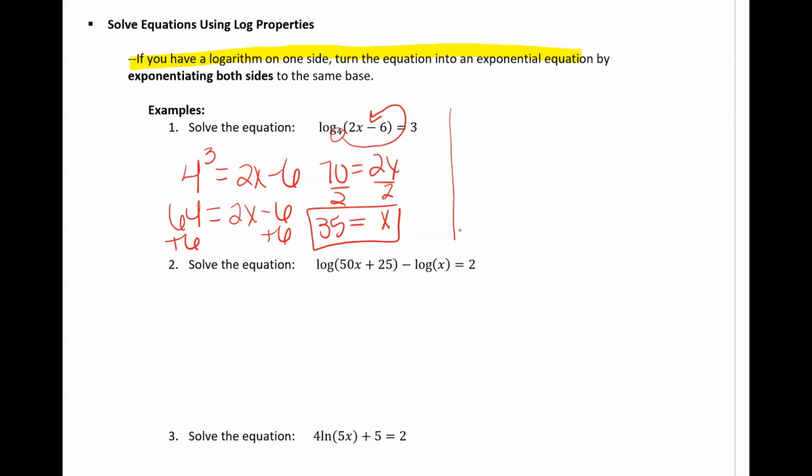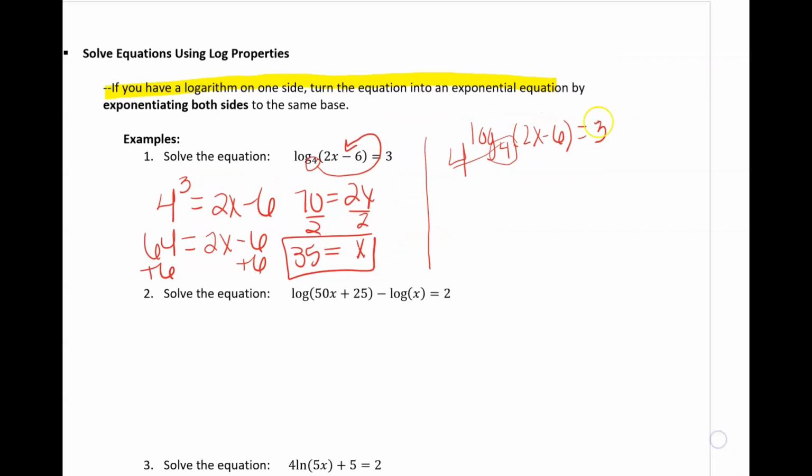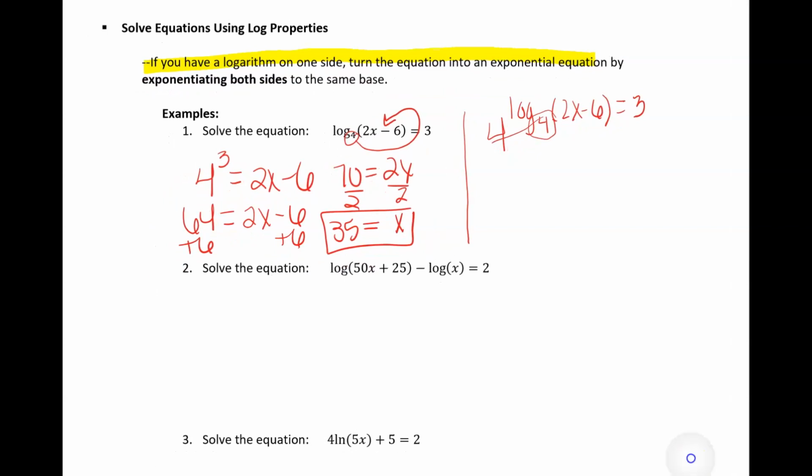I want to show you another really great way that you can look at it, and that's going back to those words that I just said. So let's exponentiate both sides. So let me show you how I can apply the inverse property in order to solve this. If this is a base 4, from our inverse property, we learned that if this was a large 4 right here, these two would cancel. Well, basics of solving for x back in Algebra 1, whatever you do for one side, you have to do for the other. So if I want this to be a large 4 on the left, I'm going to raise both sides to a large 4.